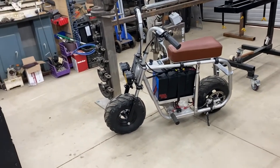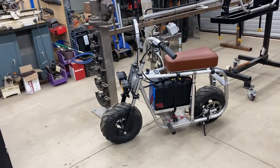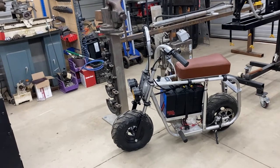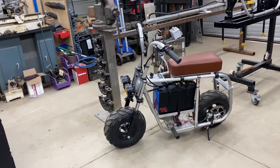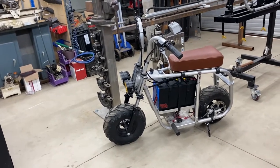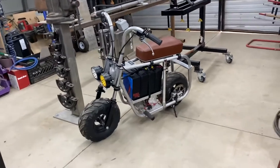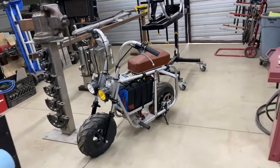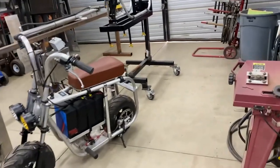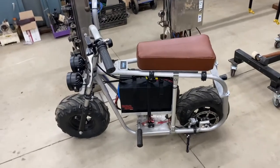My buddy weighs 285 pounds, and we did a supermarket run where we added like another 20-30 pounds to his backpack, and this thing handled it with no issues whatsoever. He's big too, I think he's like 6'2". So if you're tall and on the heavy side, this thing's proven that it can handle some weight. I only weigh 145, so it could carry me no problem.